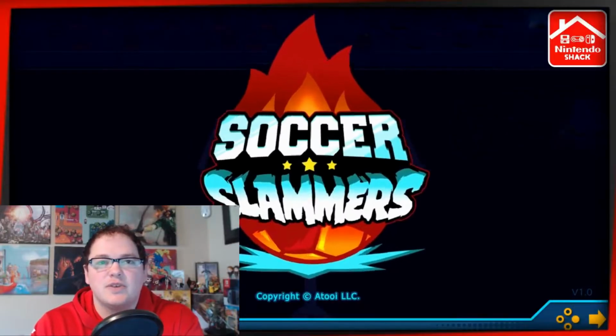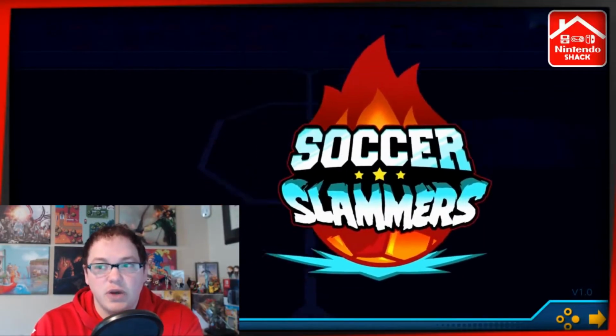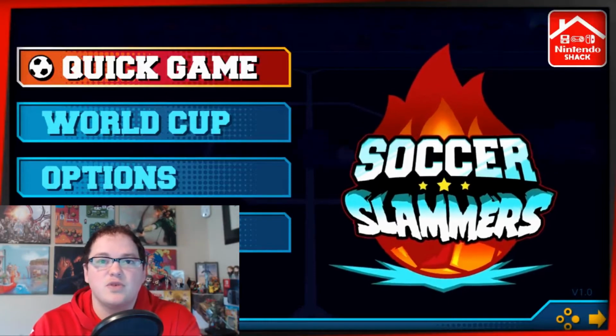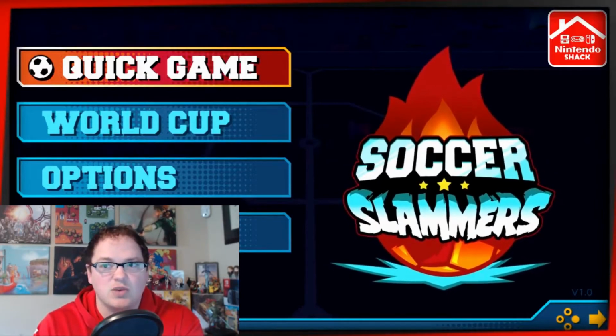Now, Soccer Slammers is the latest offering from Atooi. Those of you may recognize that studio name because they're the folks that brought us Mutant Mudds and Xeodrifter to Nintendo Switch. They're also going to bring Chicken Wiggle to the Nintendo Switch. With Mudds and Xeodrifter, they brought them to 3DS as well as PS4 and Xbox One.